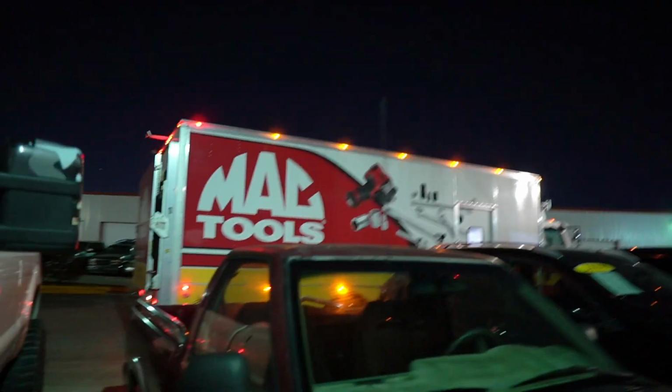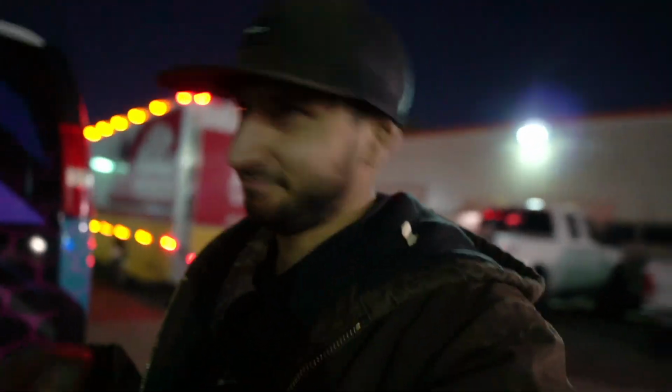Just a little. One day I'll be able to buy Mac Tools. I don't know which one's better, Mac Tools or Snap-on. Let me know in the comments below what tools I should try to start a collection with later on down the line, because I'm still on a budget.